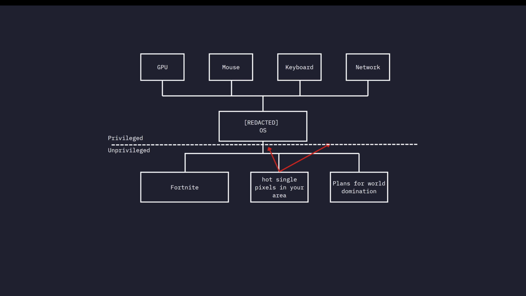Although, I have to be honest, there is one more major oversight that I have not taken care of, and it's the fact that technically this process can still access other processes' memory if it knows where those processes are in memory, which is pretty trivial to know. So yeah, this privilege level simply tells us who can do certain things on the system. Our operating system is capable of communicating with devices as well as with processes, but processes cannot communicate with devices directly. They need to go through the operating system. And the operating system has really opened one channel to communicate with it. You cannot communicate with it directly, but we will see that one in the next episode.